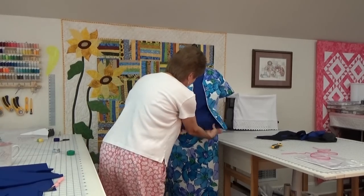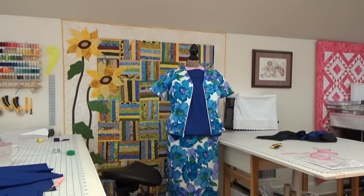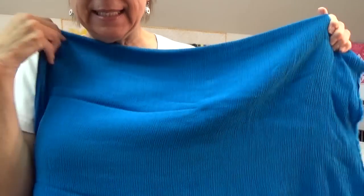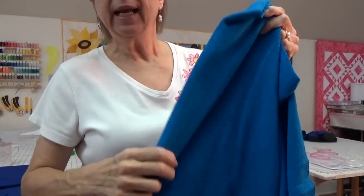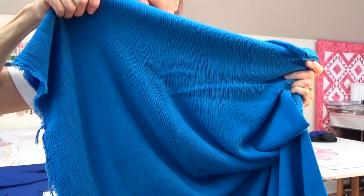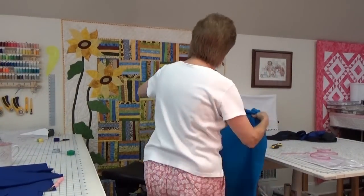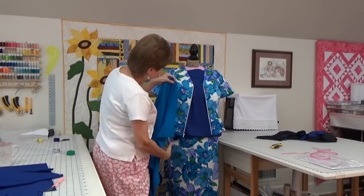I have to hem this up. I bought another piece. Let me see. Where's my other piece? Hold on one second. I bought this piece too. Now this piece, is it stretchy? I'm not sure if it's stretchy. A little bit stretchy. And it's ribbed. And so I really like it better. But I let Terry choose. And Terry said she liked this color better.